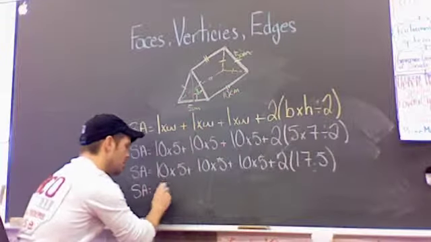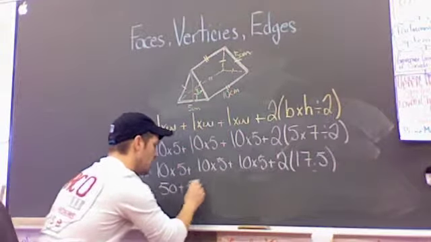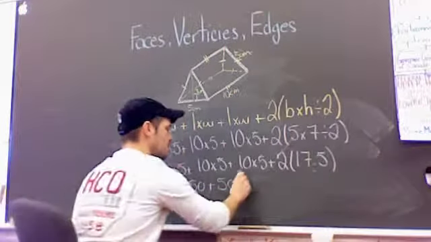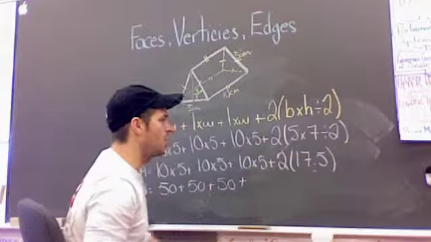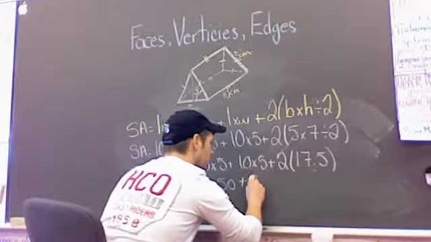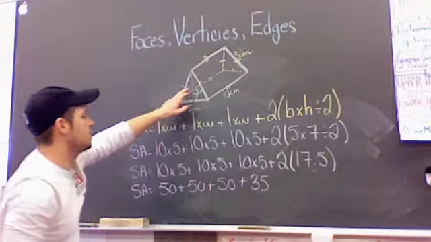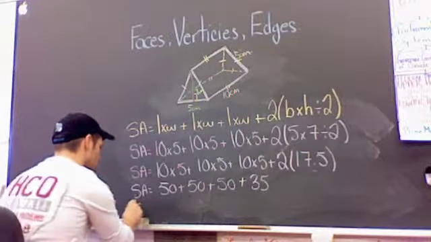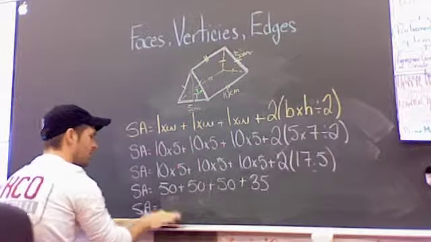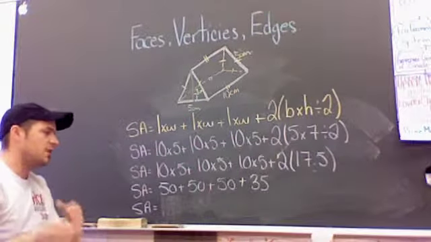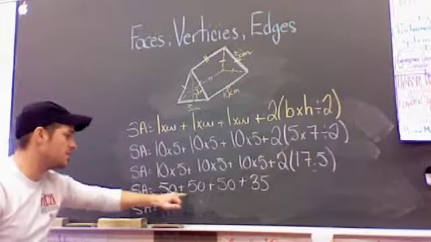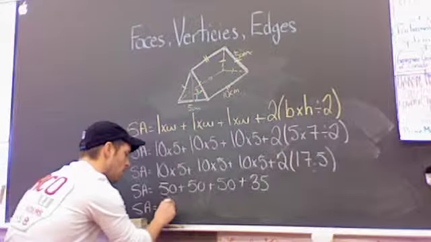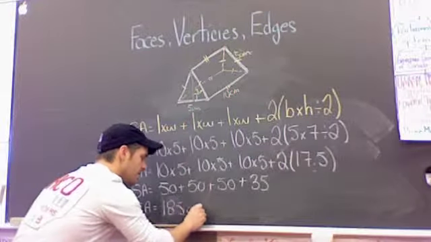So now we can actually get into doing some of the math here. Right? 10 times 5, as we know, is 50 plus 50 plus 50. So there's the area of our 3 rectangles. Okay? 2 times 17.5, well, it's 35. 35 centimeters is the complete area of these 2 triangles added together. Now we've just got to finish it up. So we go 50 plus 50 plus 50 plus 35. So 50, 50, and 50 is 150 plus 35 more. It ends up being 185 centimeters squared.